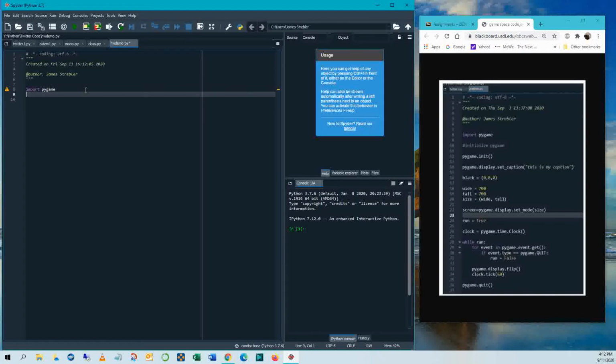Now, what should happen here is that your system should recognize that Pygame is a thing, but that you haven't used it anywhere. So it says here Pygame was imported but unused, and then I want to do Pygame initialize, and then Pygame display. I'll just set a caption. You don't need to, but it doesn't take much time, and I just like making machines do things.